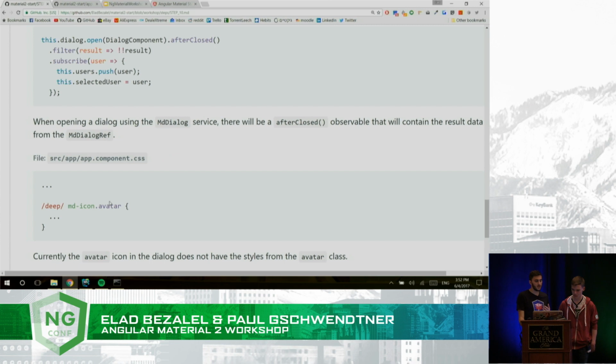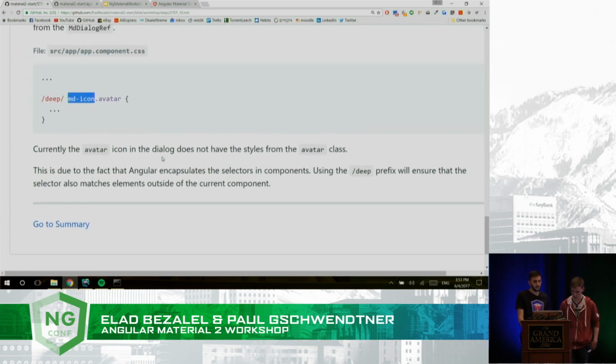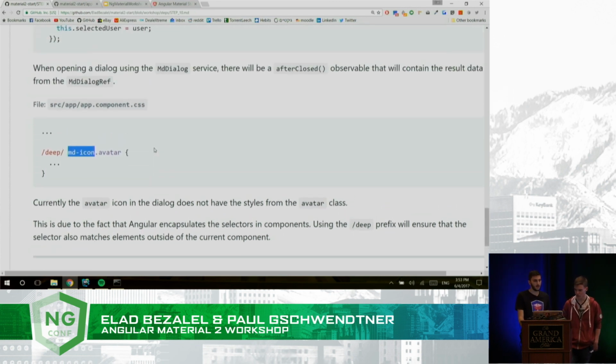So what we have to do is use the deep selector again and make it a strong type with MD icon so it will be applied in the dialog itself. If we don't do it, the class won't be applied upon it. So there you go. Go ahead and have it, and then we'll probably summarize in like 4 minutes.